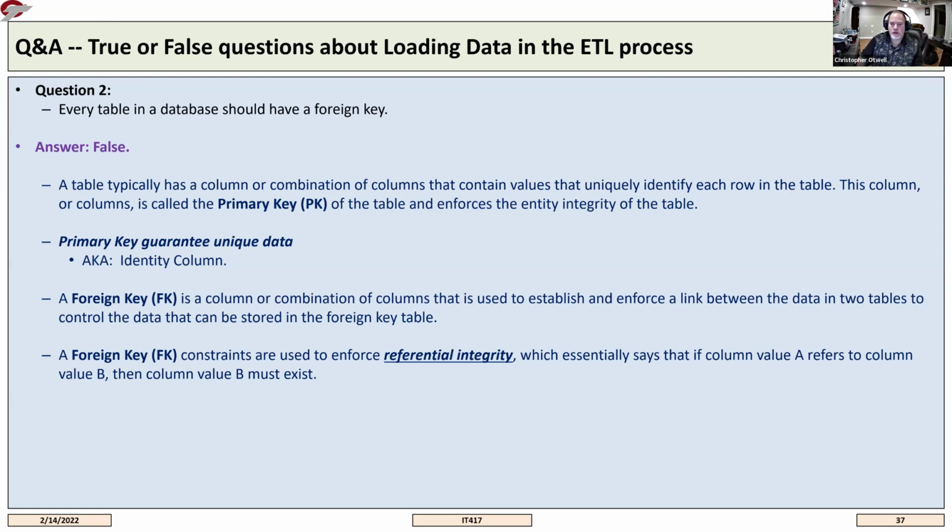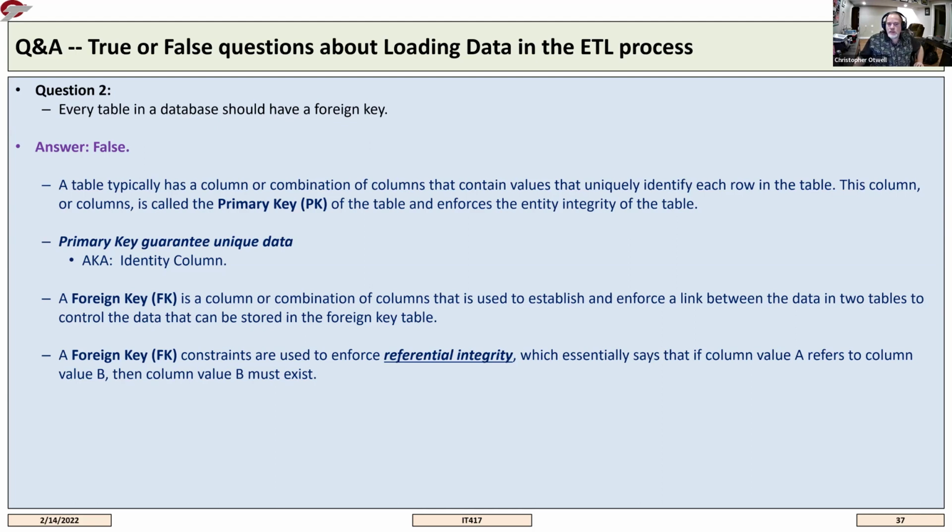A foreign key is typically some combination of one or more columns that can establish and enforce a link between multiple tables, but not necessarily used as a primary. It's there for referential integrity, so that if one table references another table, then that foreign key must always exist in order to make those two links possible. Otherwise you could lose the integrity of a relational database to be referenced across systems, right? So that's where foreign keys come in.